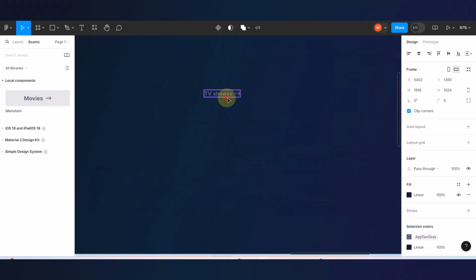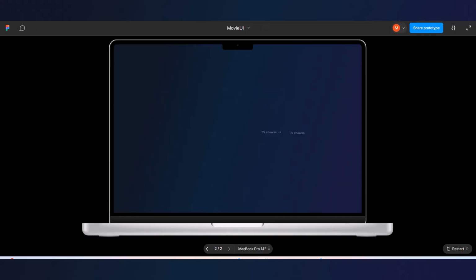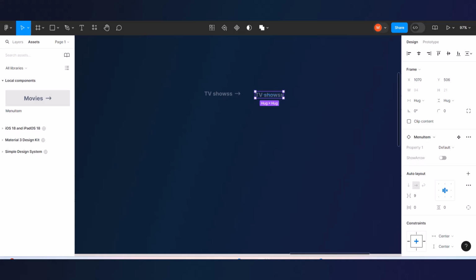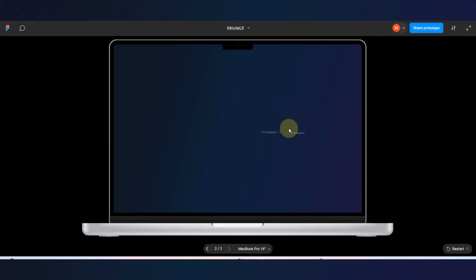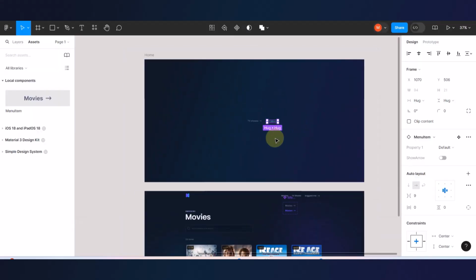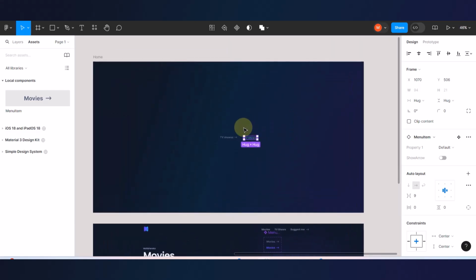If we want to, guys, we can just duplicate this one, and then we can toggle this. I hope now you are starting to see how we are going to produce this. Let's go back here. As you can see, guys, it's two of them. This one does the same thing, and this one. We can even change these names. Okay, cool. Now let's start to do the real thing.